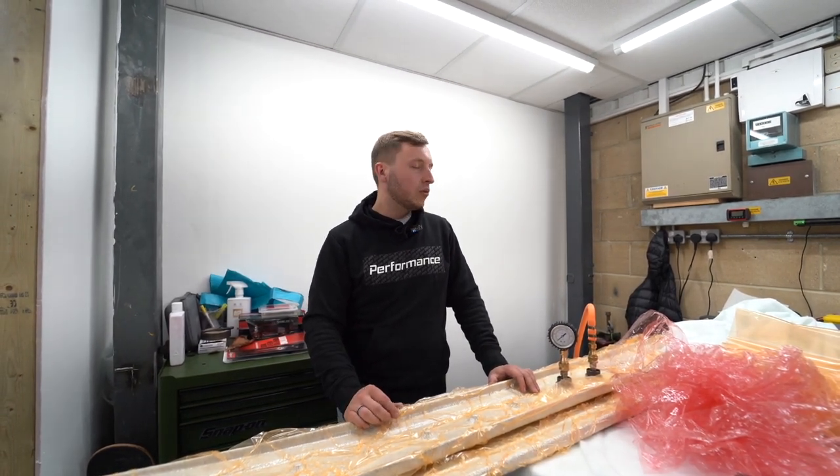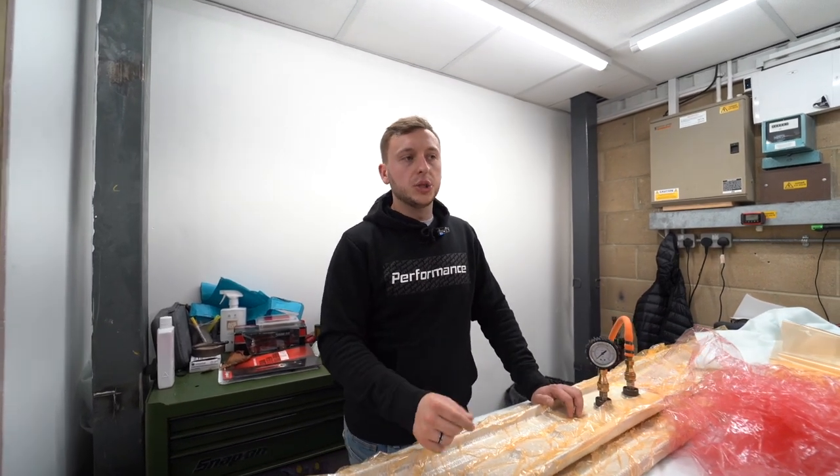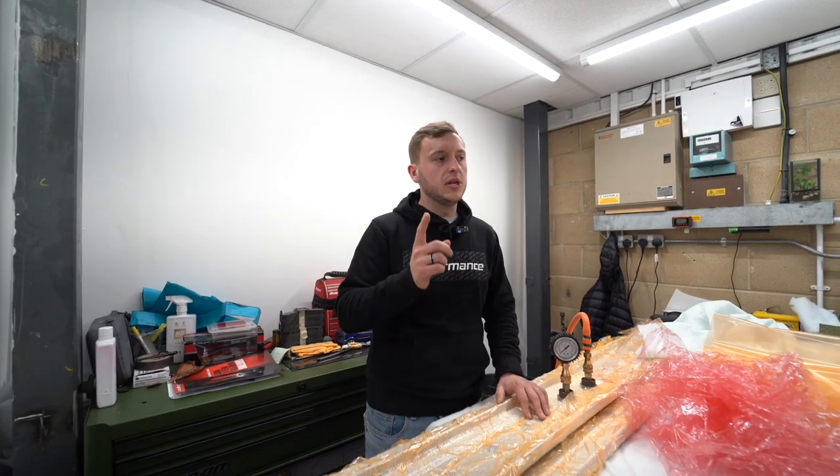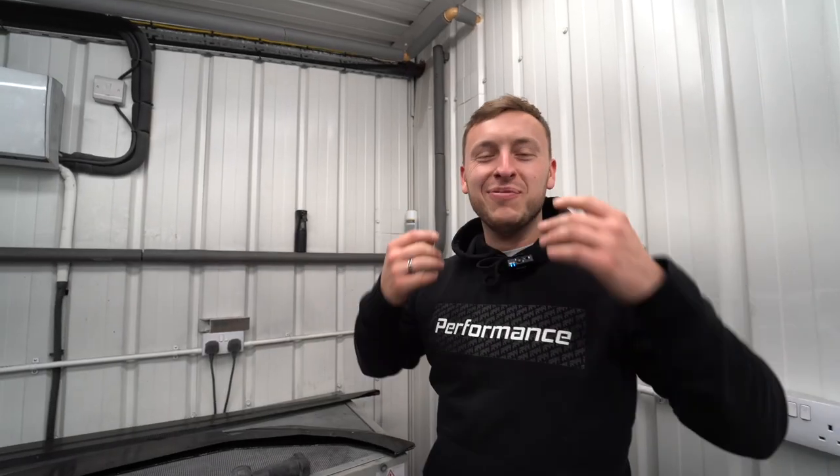I think we'll leave it here. We're going to go upstairs next and show you the trimming process. So this is after it goes in the autoclave and then gets trimmed. So we'll meet you upstairs. See you. Cool. All right.